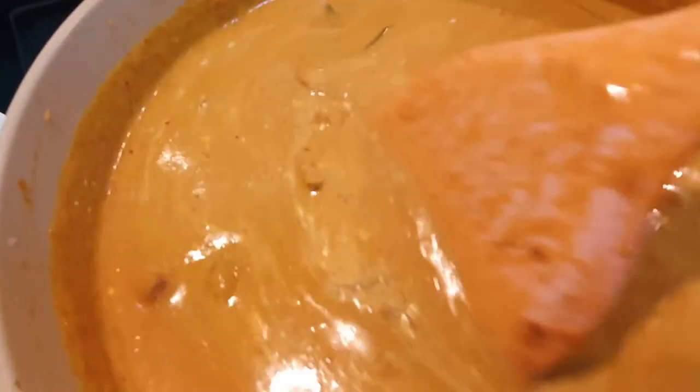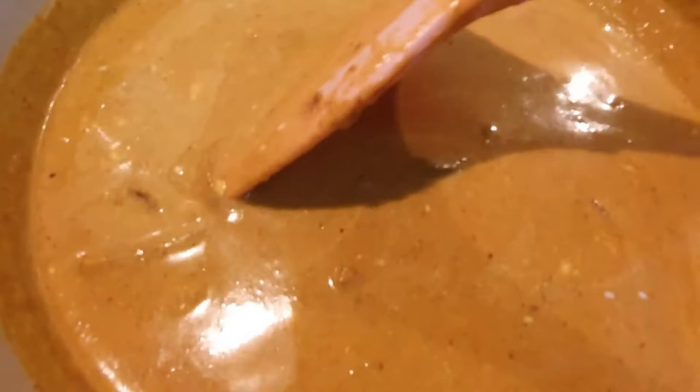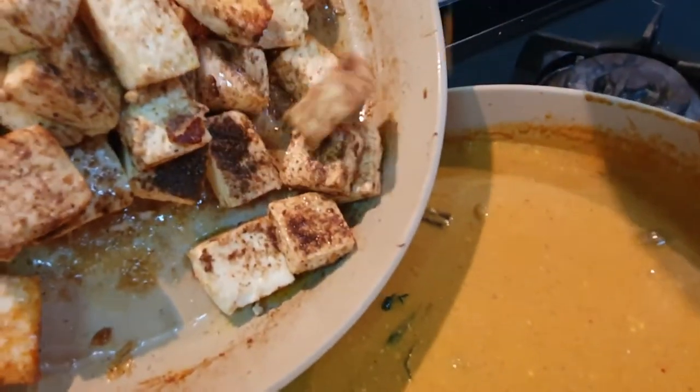Let me add in 1 teaspoon of salt in here. 1 bay leaf. And we'll mix this up. And at this point, you can switch on your flame. Time to add in the paneer now.